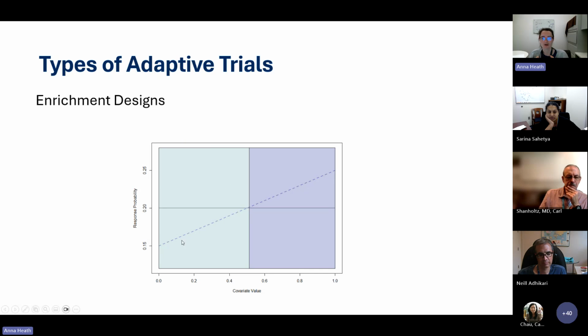So you're essentially going to start by enrolling everybody in your trial, and then as you go through the trial, you're going to analyze the data and try to estimate this line here. And as you estimate it, you can identify this cut point and focus on this green side of the graph so that you can really focus on the patients who benefit from the intervention. And I think that as we go through, this is something that, as I said, is becoming more common in platform trials just because we have such a broad inclusion criteria.